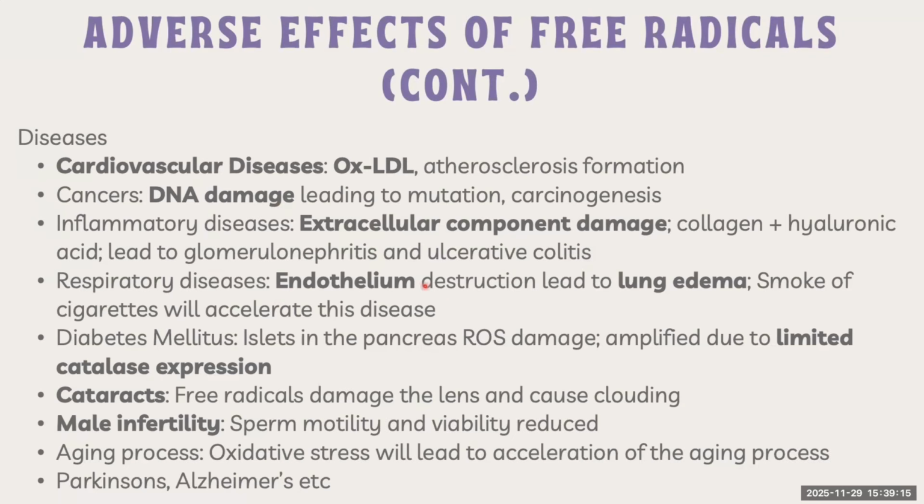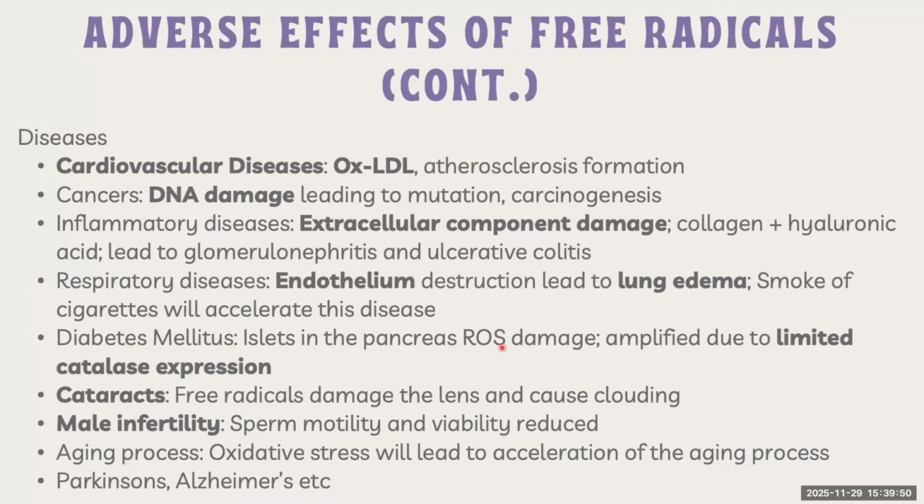Then we have respiratory diseases. Basically, free radicals will go and damage the endothelial lining of your lungs. This can lead to lung edema and impaired gas exchange. Cigarette smoke is important over here because it can accelerate this process and lead to more respiratory diseases. Then we have diabetes mellitus. Free radicals will go and attack your islets of Langerhans in your pancreas. These are the cells that basically produce your insulin. This will lead to a decrease in insulin production and eventually hyperglycemia, okay?